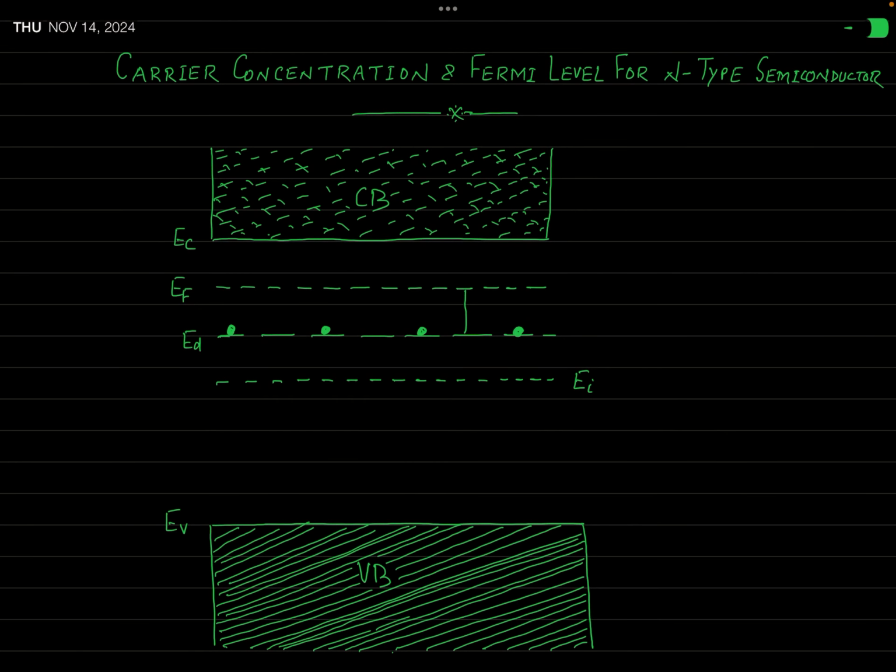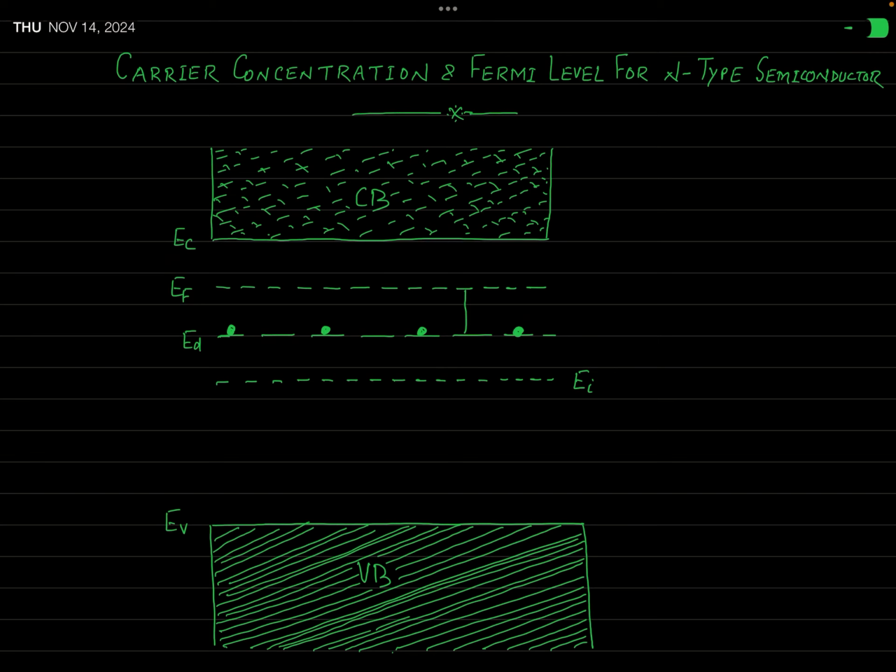In the previous lectures, we have seen the calculation of carrier concentration and Fermi level in case of intrinsic semiconductors. Now, the same problem we will discuss in case of extrinsic or impurity semiconductor. It means you have discussed the calculation of carrier concentration and Fermi level in a pure semiconductor. Now, the same problem we will see in case of impure semiconductor, or you can say N-type semiconductor and P-type semiconductor.